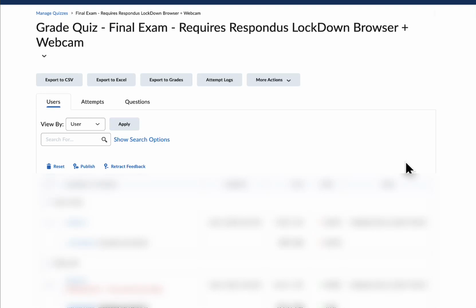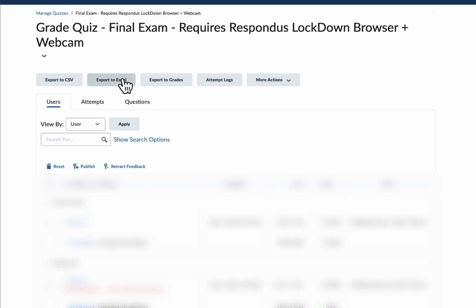Okay, I'm going to show you the best way to extract how many points students have earned from a subset of questions on a quiz. So first you're going to go to Manage Quizzes in D2L and download the quiz results.